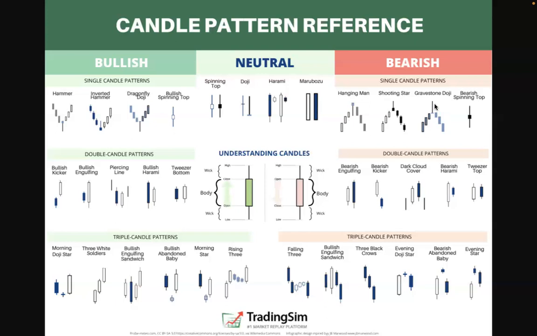Now, when you look at these particular things, let's just talk about it. At one point, the shooting star candle went this high. And then the sellers actually stepped in and pulled it back down. So psychologically, that basically means there is a presence of an opposing party to the direction that it was going that's pulling it back to the opposite direction. So that within itself can let you know, hey, there may be sellers stepping in and pushing this thing in the opposite direction. So if you're in, for example, calls and you see this particular pattern form, then you can say to yourself, okay, this thing may be getting ready to reverse.